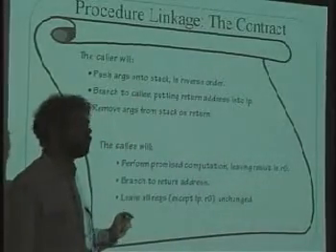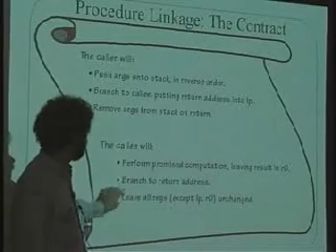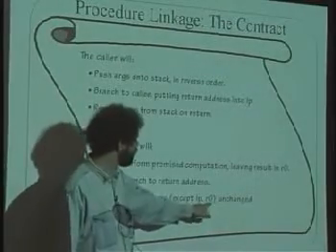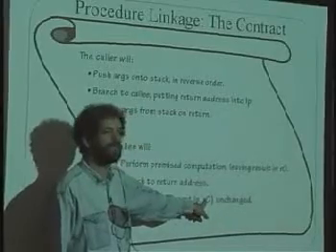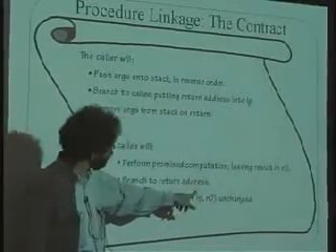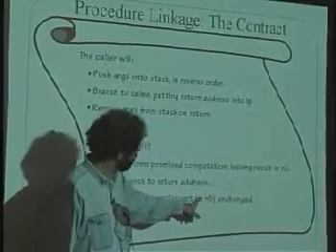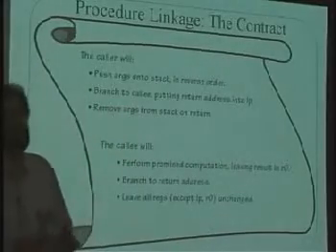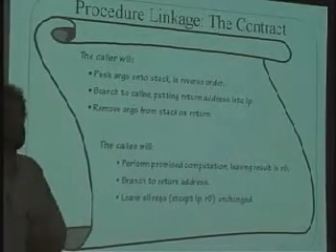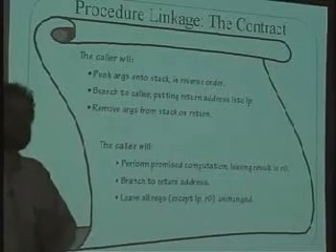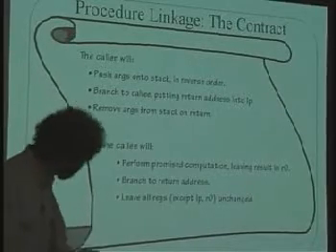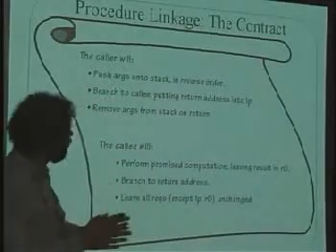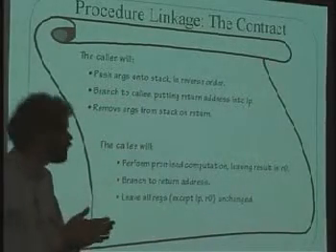And here's the key thing. The callee will leave all the registers except for LP and R0, of course, because this is where it's going to give the answer back, and this is where it's going to jump back to. But it will not damage any of the other registers. So when a caller calls a function, it can assume that the other registers, R0 through whatever, will survive the call. Okay, they will all survive.